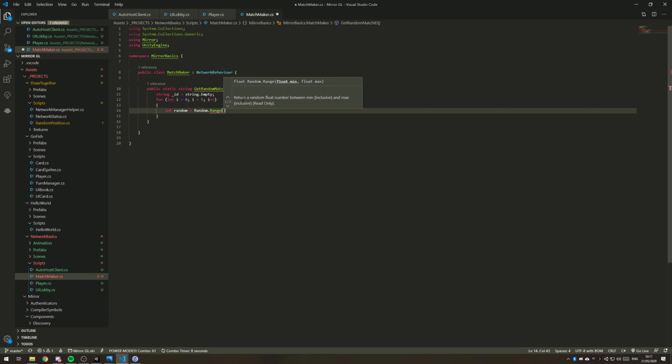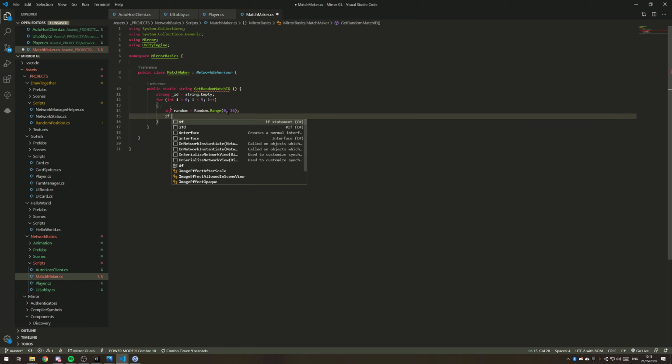Okay, and the range that we're going to look at is, what is it, 24 characters or 26 characters. So 26 letters of the alphabet, plus we want 10 numbers as well, so from 0 to 9, including 0 as well. So let's do between 0 and 36.